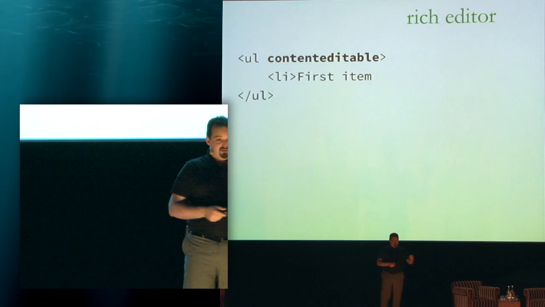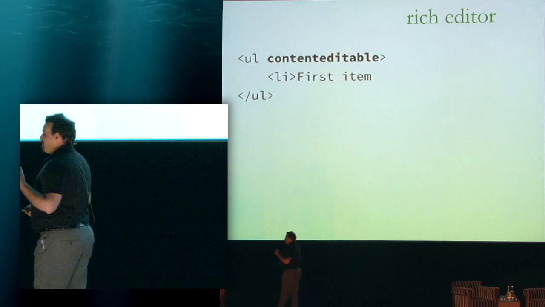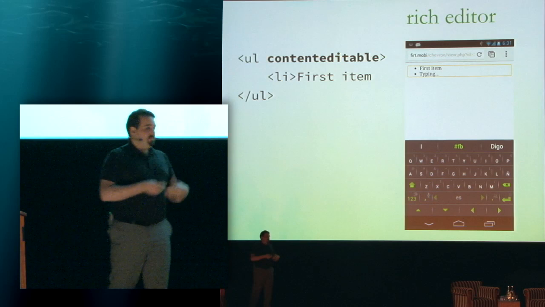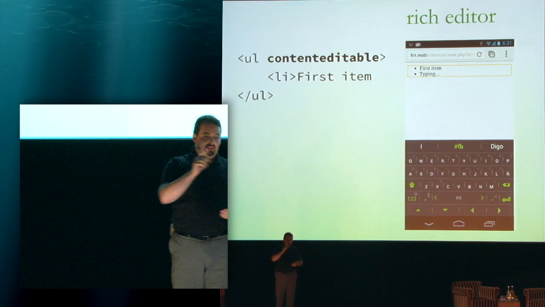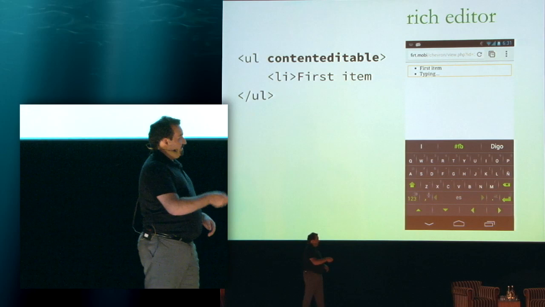That's a Microsoft invention, like Ajax and iframe, maybe, and Blink. So with contentEditable, we can create, for example, this UL on Android, on BlackBerry 10, and other browsers, and even on IE. When you click on the UL, a non-interactive element by default, you get the keyboard, and the user can type. And if the user presses the return key or enter, it creates new LIs directly in the DOM.